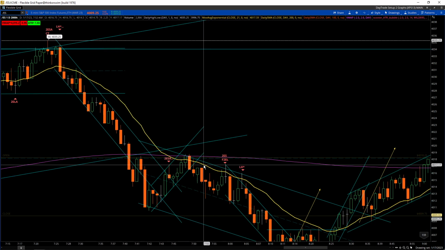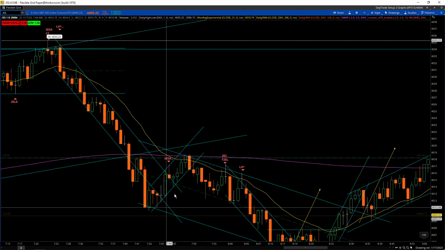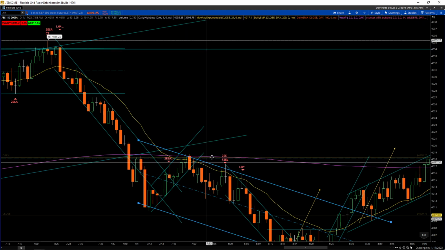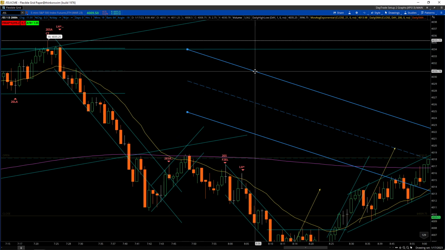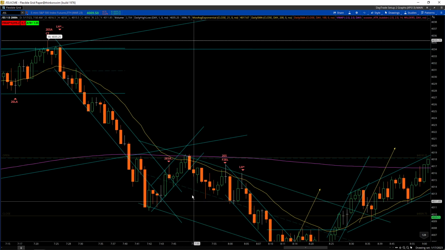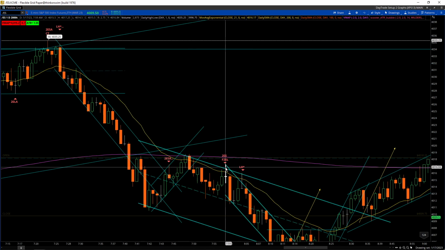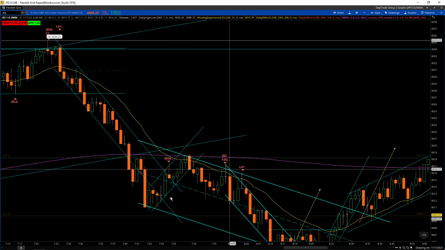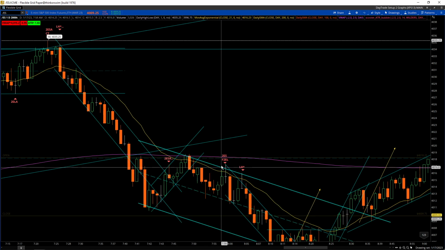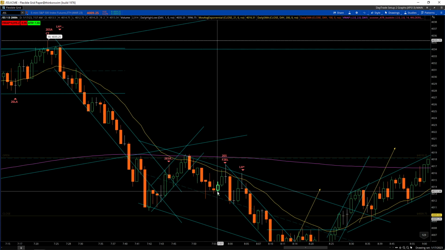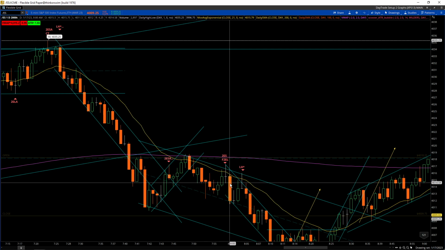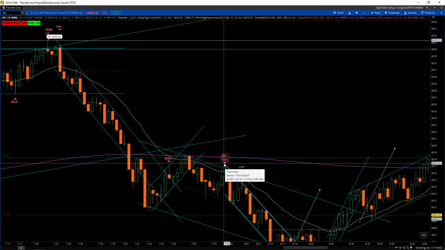Then the chart continues to move. I didn't have this drawn yet because I wasn't sure what I was looking at, but as soon as this was hit, I drew this, and then I drew the bottom part of the channel. This is second entry short. We're in first entry short, second entry short. There's also a failed second entry long.